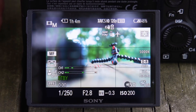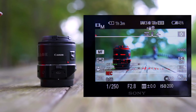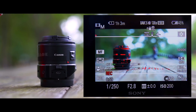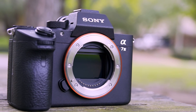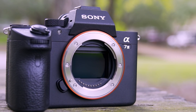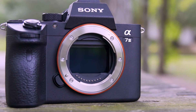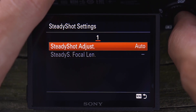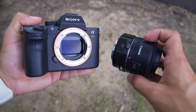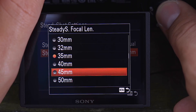If you're coming from a different manufacturer like Canon, this camera has focus peaking, which is quite useful for manual focusing. It has a marker display, so if you plan on using any letterboxing on your videos you can have those markers on screen and see what your shot will look like. It has a 5-axis image-stabilized sensor, so instead of buying lenses with stabilization you can use any lens and the camera compensates based on the focal length. With Sony glass it automatically detects the focal length; with an adapter and third-party glass you can manually set the focal length so it stabilizes correctly.